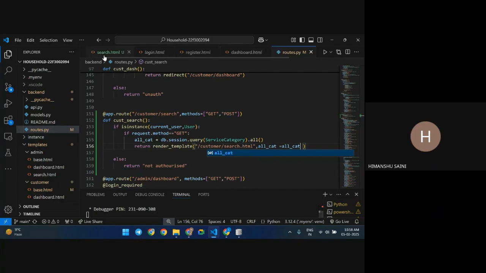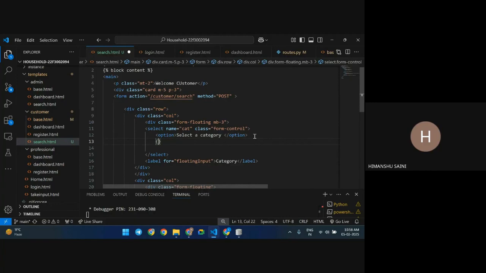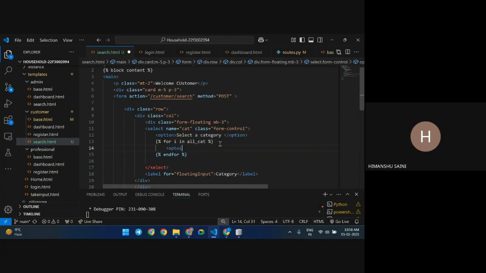Now in my HTML I have this category, and now I can loop through it to show the name here. For i in all_cat, I'll just end the for, and inside this I want the options, and each option will have i.name, right?